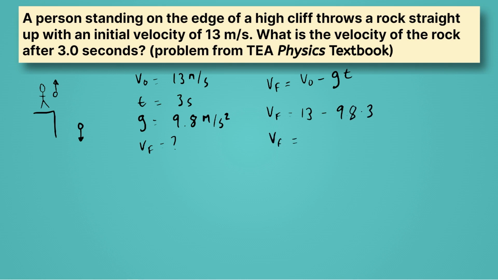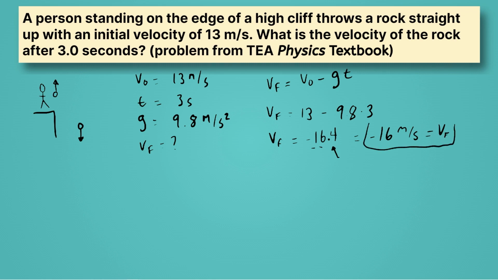When we do that, we should get minus 16.4. Notice that our 13 has 2 sig figs and our 3.0 has 2 sig figs. So we're going to round this to 2 sig figs. And that 4 there means we'll round down, and so we'll get minus 16. What are the units? Well, our velocity that went in is meters per second, so our velocity that comes out will be meters per second. So that's the final velocity.